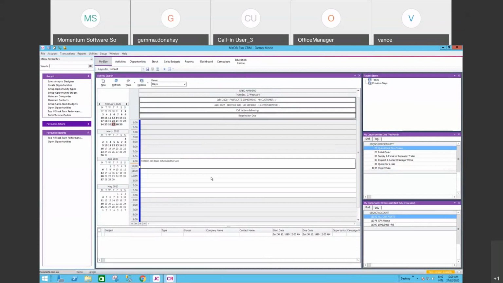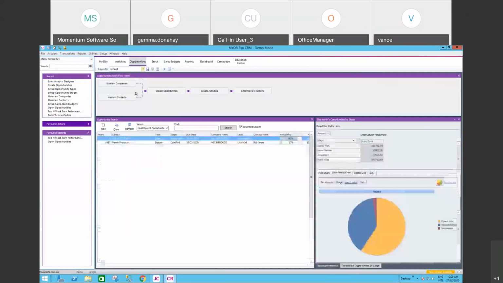So you may not be using the CRM module, but it's worth just being aware of what can be done in the CRM and how it flows through to job costing.